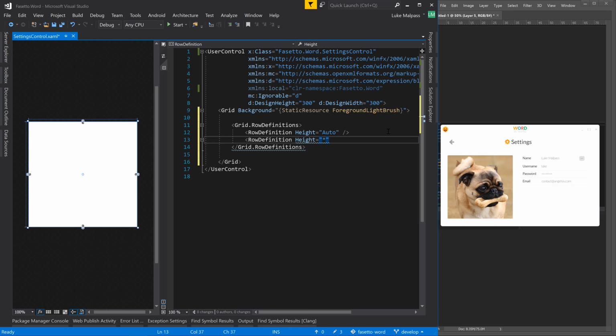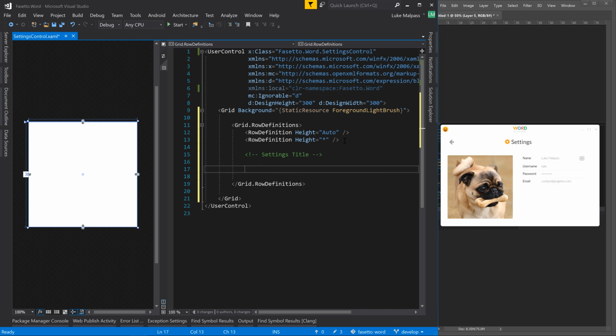And the second one is to take up all the remaining height. So this will then become the settings title, and the next one will be the main content. So inside the settings title now, we've got an arrow over here, and then this will take up the rest. So really, again, I think a grid with a single column's fine, and we'll simply have this one center and this one left aligned, and then they'll basically lay over the top of each other. So I'll just use a grid inside the row definition.